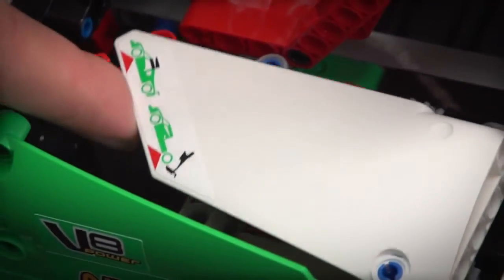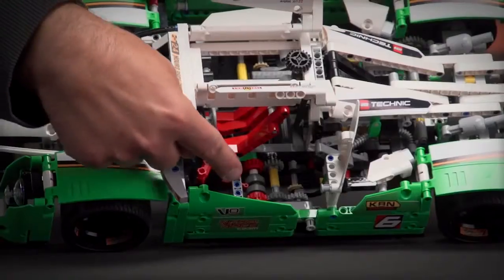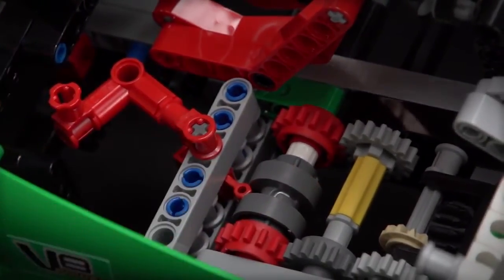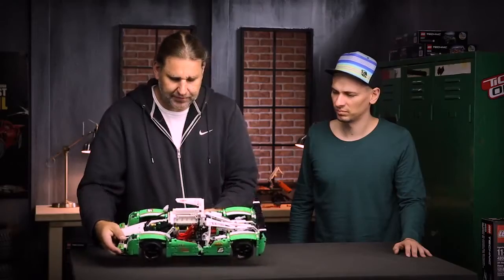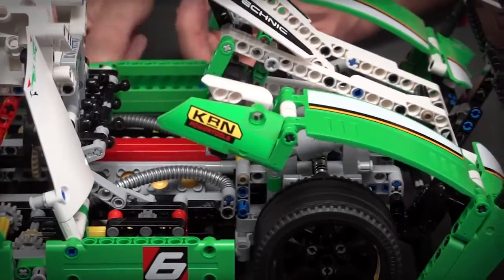To open up this panel, I can show you that we integrated our new gear shifting system in the model. There's a gear shift indicator like this, and if I switch it I have the other function of the model, which is opening up the back of the model like this.